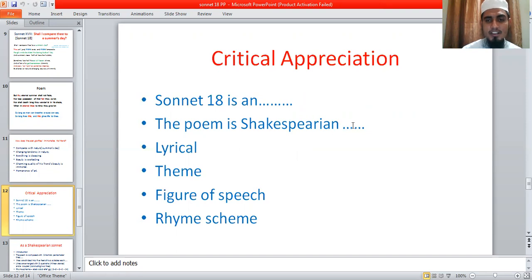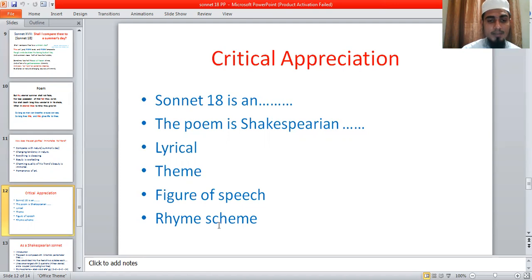So the poem is a Shakespearean sonnet. You can explain how it becomes a Shakespearean sonnet. Then you can say that the sonnet has all the qualities to be a lyrical poem. The theme, you know, is the beauty of his friend. Figure of speech: you can use anaphora, assonance, imagery, and the metaphor. These types of figures of speech are used, and you can give the proof from which lines. In your book, volume number 1, question number 2, maybe here you can find this answer.